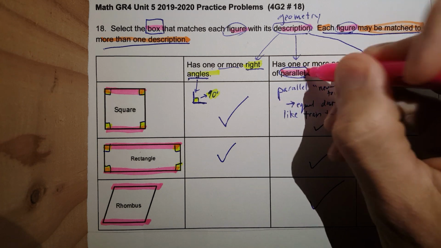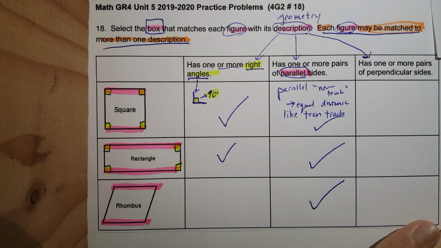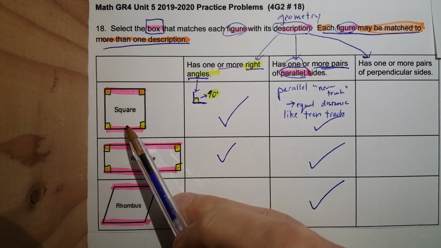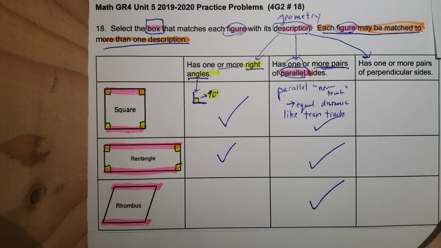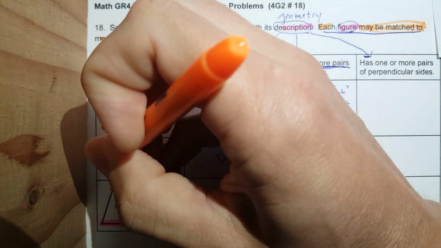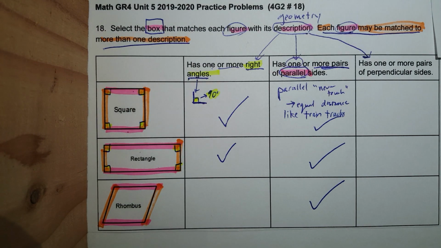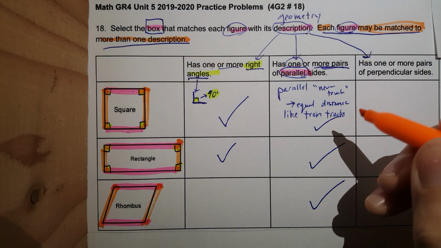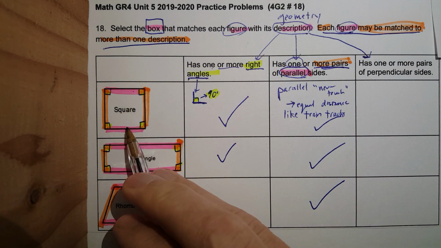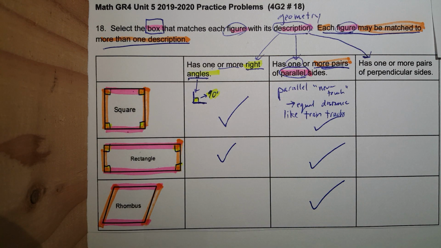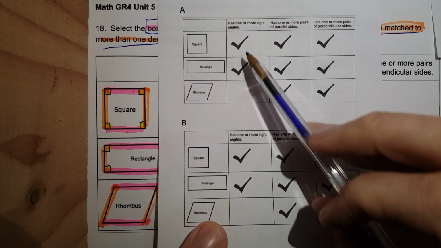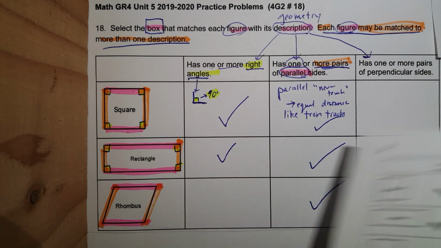And for this one, parallel lines. And notice how it said one or more pairs. So this is a pair. This is a pair. Okay. However, there are also more parallel lines. These would be parallel lines. Parallel lines. And even though these are slanted, those are parallel lines. Okay. So there's two. Here's one pair, here's the second pair. All right, let's check our possible choices. So far, it could be either A or B, but now this box isn't checked. Let's go down to the last one.